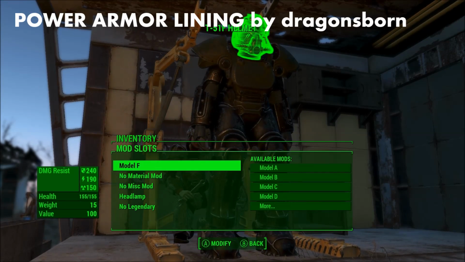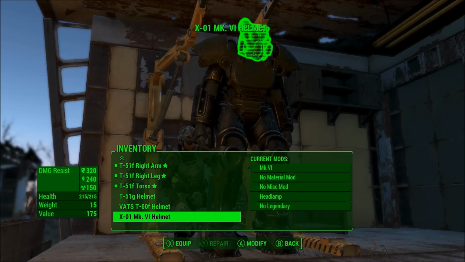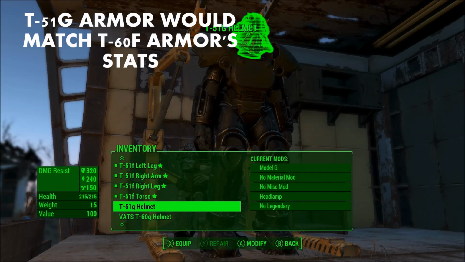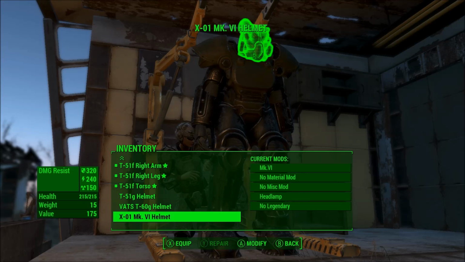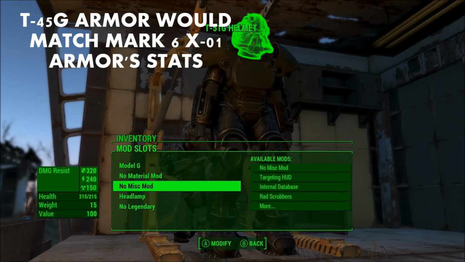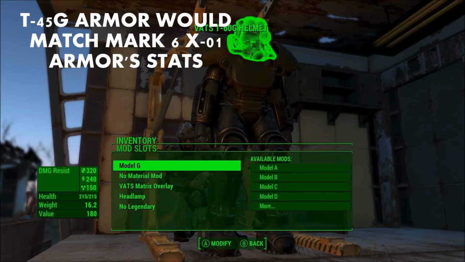Number 8, the Power Armor Lining mod by Dragonsborn. So this mod is pretty simple as it increases the stats of your power armor to either match the next available model when fully upgraded. So for example, a T51G is on par with a T60F, or it increases your power armor stats to be on par with a fully upgraded set of Mark 6 X01 power armor, which would be where you have a suit of T45G, and that's going to have identical stats to your Mark 6 X01 armor.